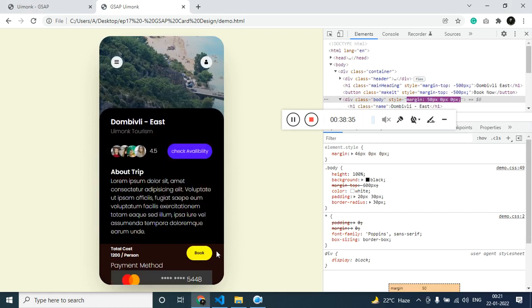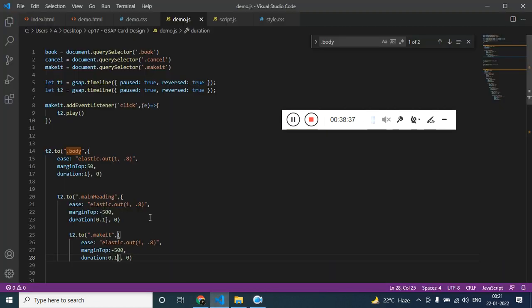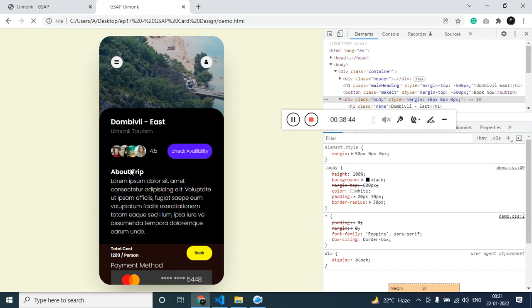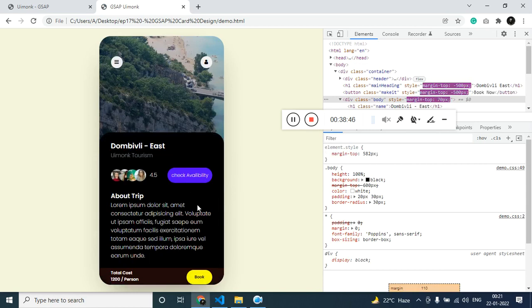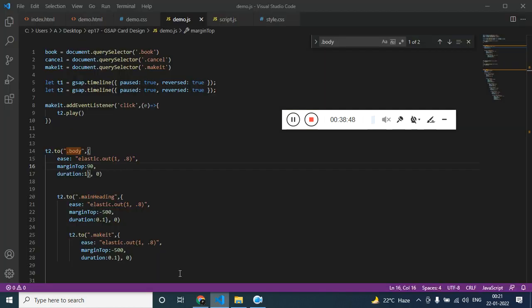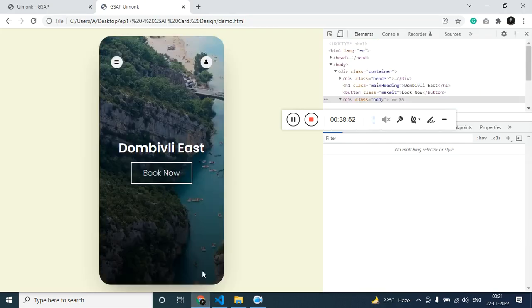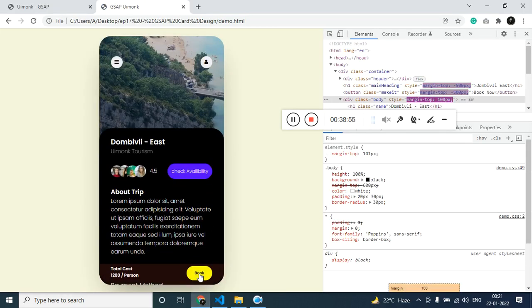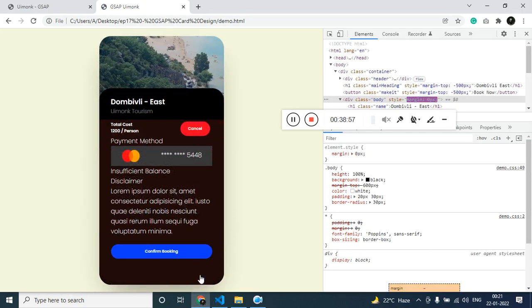Now we just need to adjust the margin top over here of T. Let's make this 90, and let's make this 100. Cool, that works.